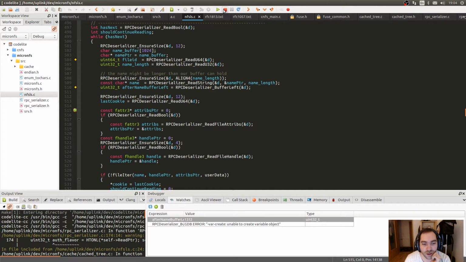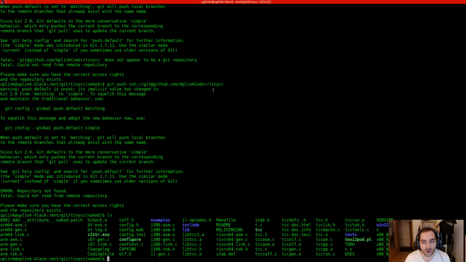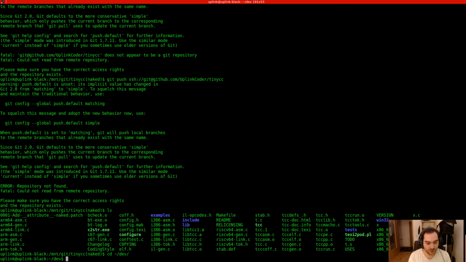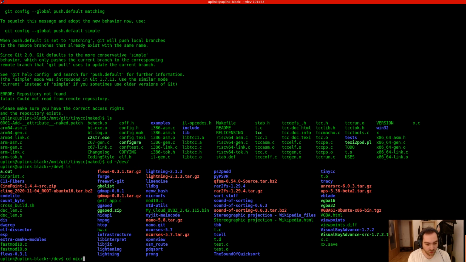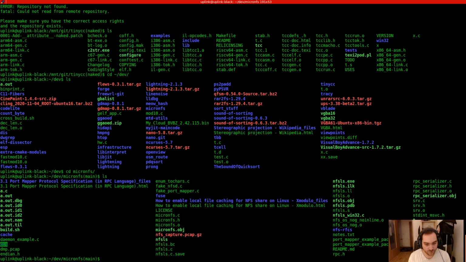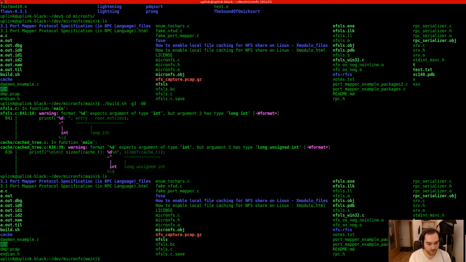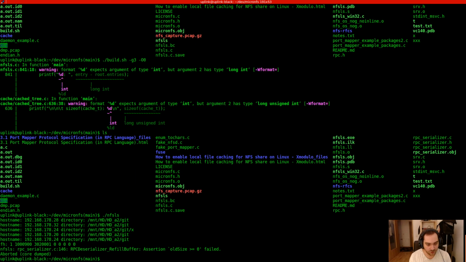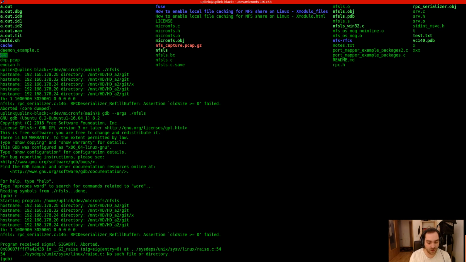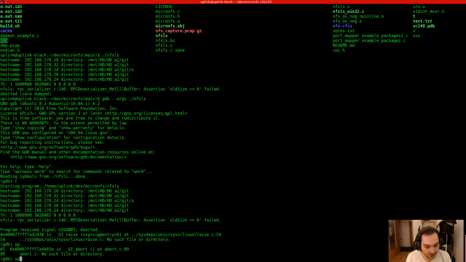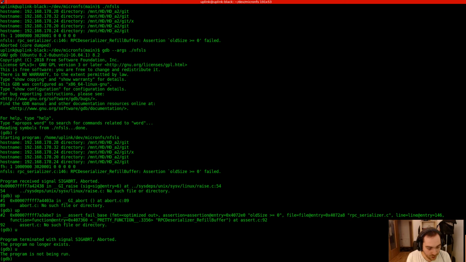Well, if that's the case, then I will have to go to the shell, micro NFS, build it with debug information and without optimization, and then I should have an executable nfs-ls, which runs essentially an ls command on a remote.